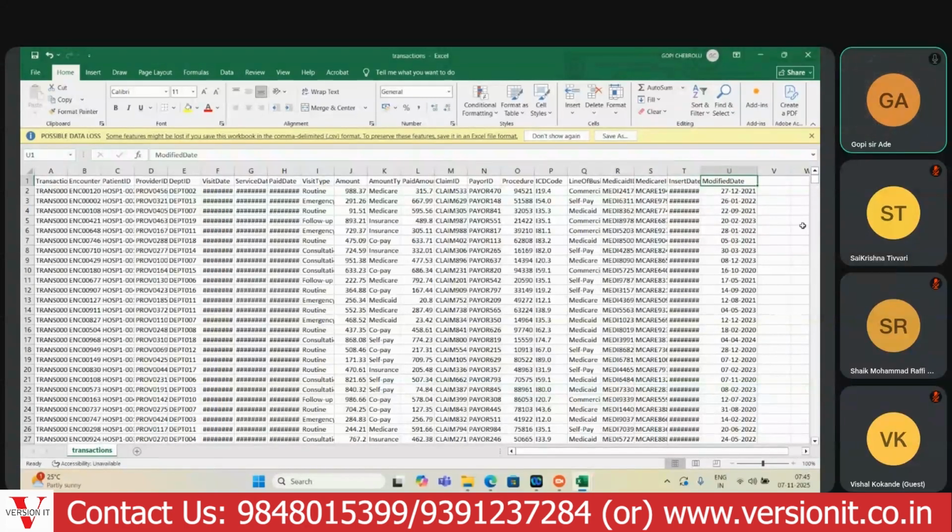On November 6th we loaded everything. Now if you are running the pipeline on November 7th, you are going to fetch the data from November 6th to November 7th only. If you are running the pipeline on November 10th, and the last modified date is greater than or equal to November 7th and less than November 10th, then only you fetch the data. You won't fetch all the data. Initially we load everything, and after that we don't. So we check the last pipeline run, and if the date is between those, then only we fetch. Every incremental load file will have a modified date, and that is the watermark column for us.